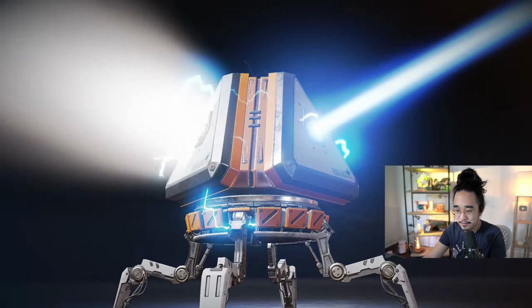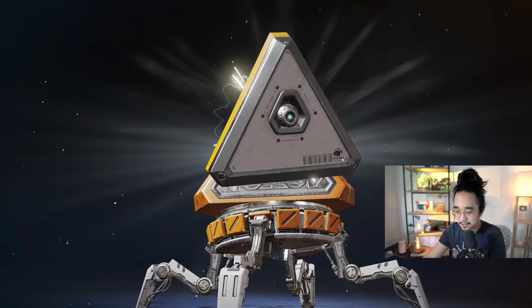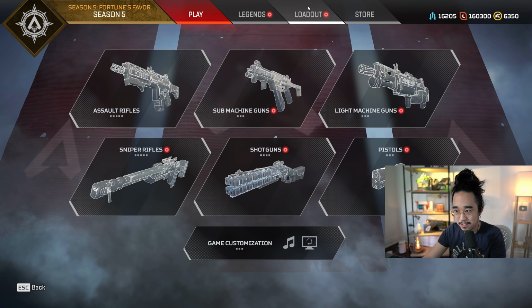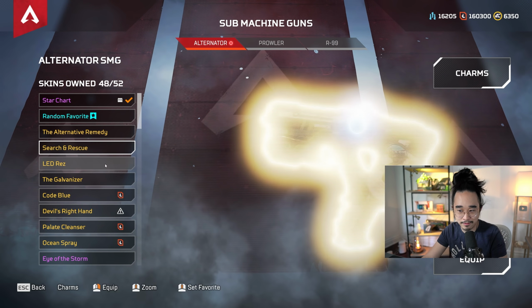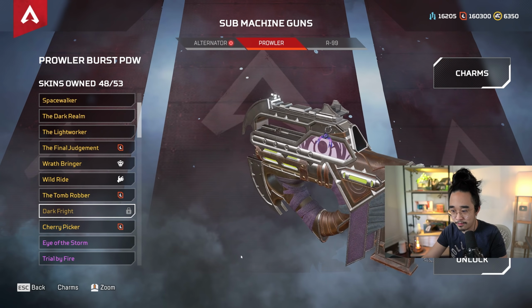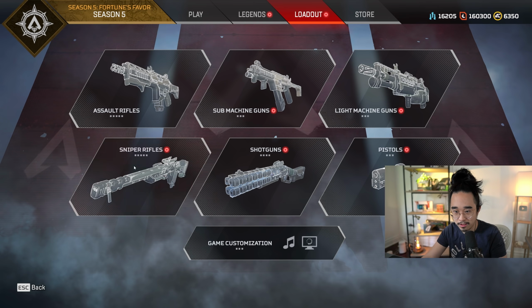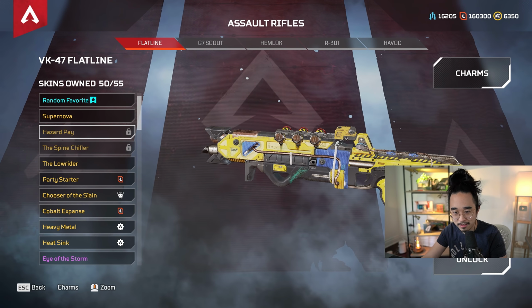Yeah, these loot boxes, I think I only got one legendary from 25. Well, unless this one's the legendary. We'll see. Jeez. Pretty abysmal packs this time, guys. But to be honest, I'm not too fussed because for example, the alternator, I've unlocked every legendary in the alternator. The prowler, I'm missing one. Ooh, I'm missing one? Wait, can I even? Oh, I can craft it. Nice. I thought this was only for Halloween or something. That's cool. Okay, R99, I'm missing just Rule of Law. So I have most of them at this point. And the ones I don't have, I don't really want. Though that is kind of sick. Hazard Pay.